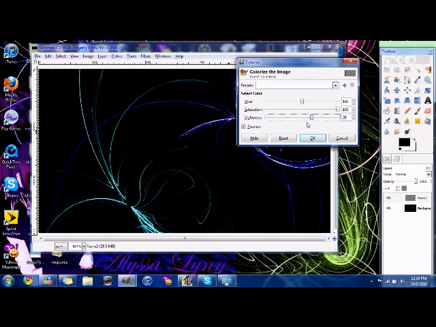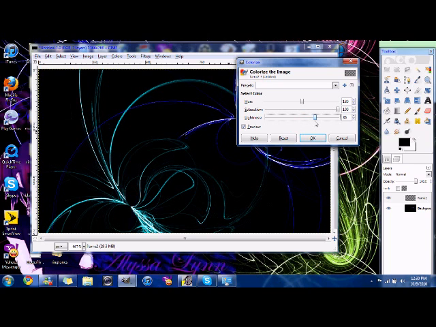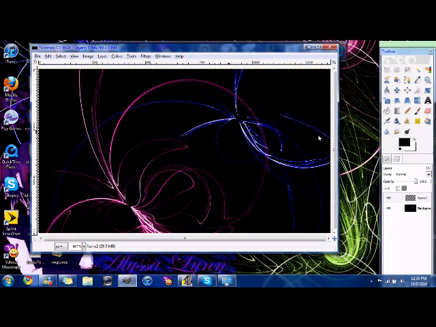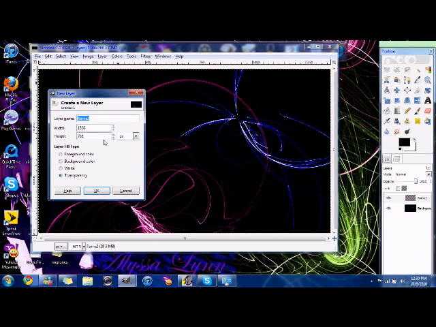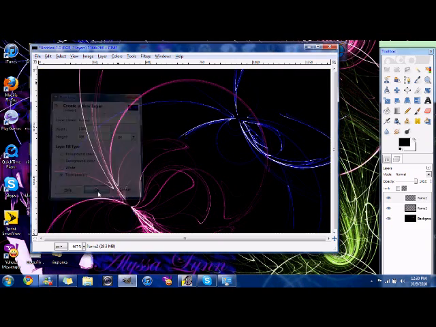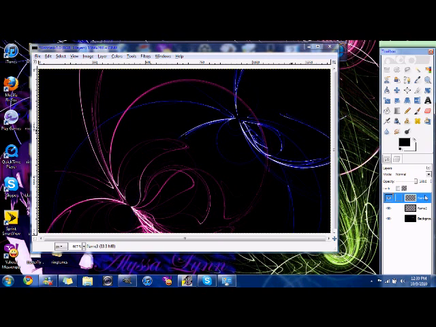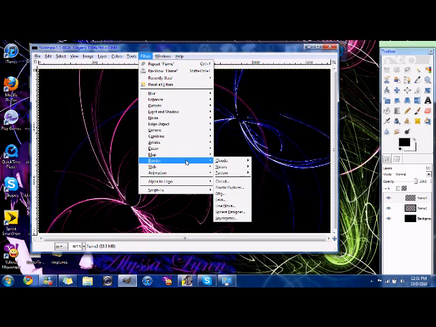Darker, it's generally like black, and lighter, you can see all the lines and everything. I'm going to use a hot pink for this because it just looks really cool on here with the black background and the blue. I think we'll put one more layer in there. So you're going to go to layer, new layer, flame 3. And you're going to click OK. So make sure it's on flame 3.